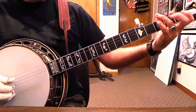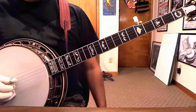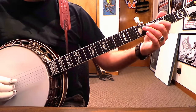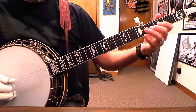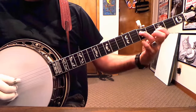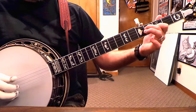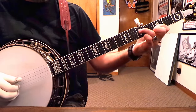Alright, you've probably learned this little lick. This is Don's variation on Earl Scruggs's lick. He does this differently. It's really difficult and strange to get it right. I've taught that in other videos. I won't spend a whole lot of time on it, but that's what he does when he comes out of your D7. Okay, back to your D.